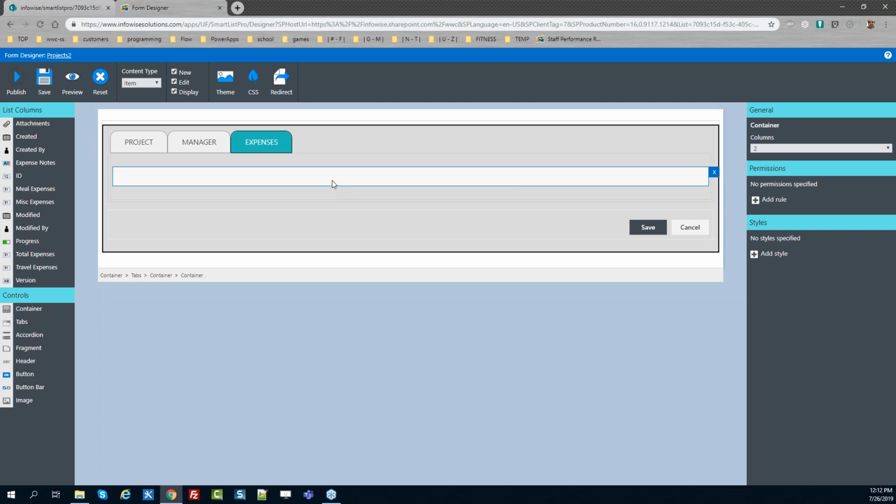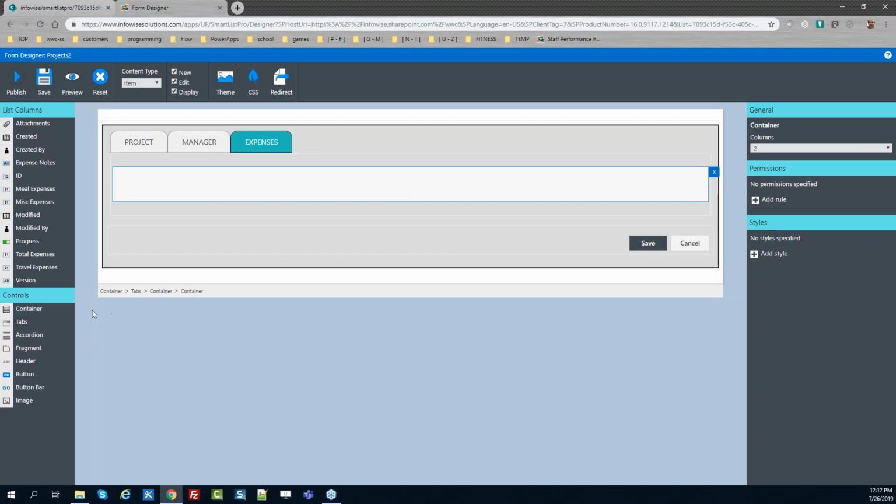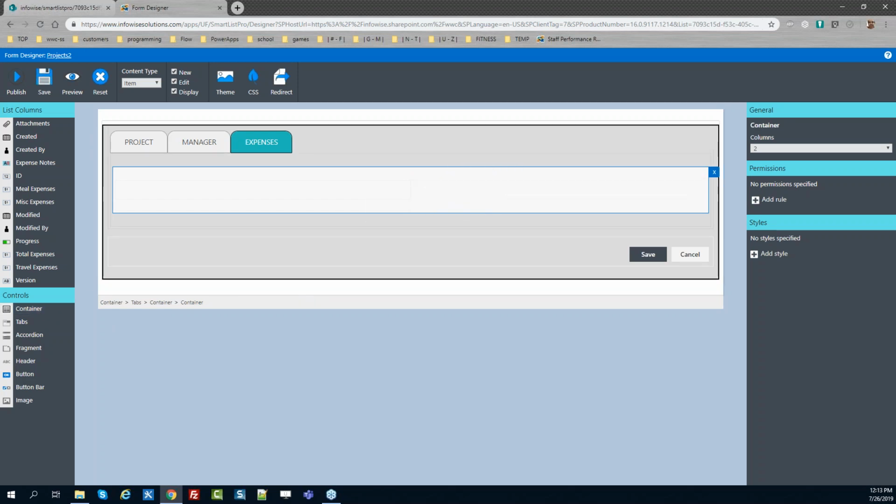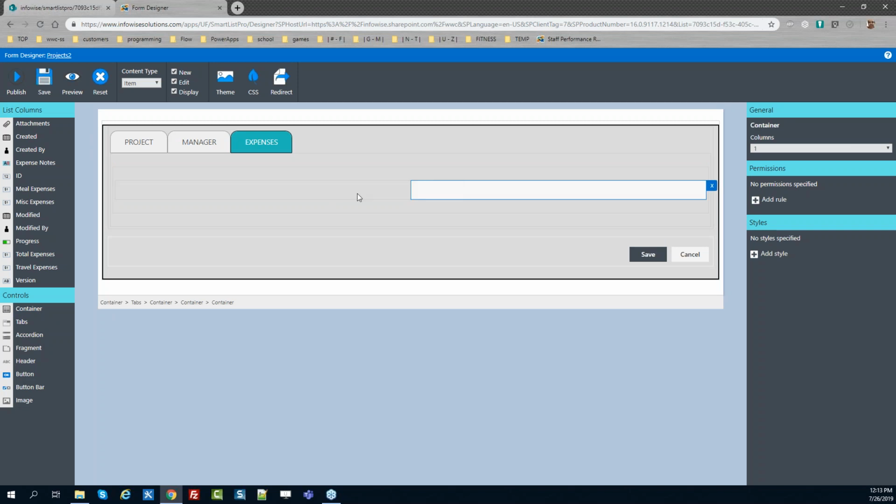And then once I have that 2-column container inside of that, I can add 2 more containers. I'll drag that in there. See how it's kind of filling up half of it? That's because I set that outer container to be 2-column. Okay. So I kind of have left and right now. See how they're kind of like right next to each other? So that's how you can do multiple columns. And I could have made that 4 or whatever. I can set it up however I want, or I can break the columns down within this. So it just kind of keeps going and going.